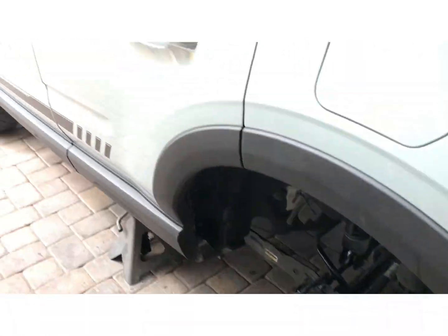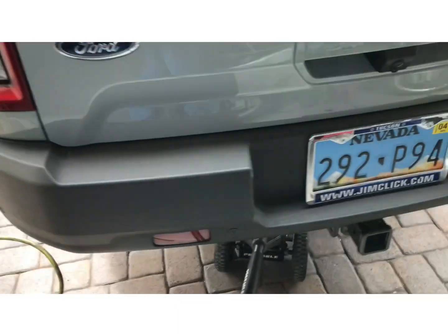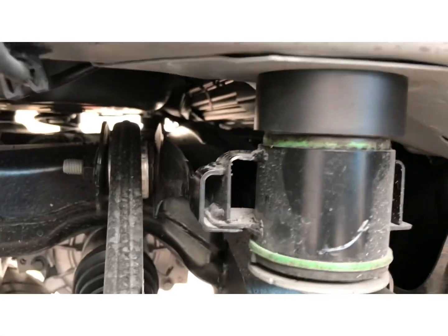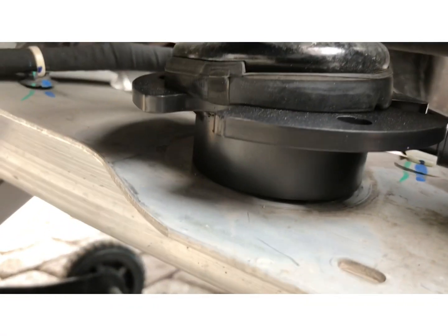I'm gonna go ahead and set it down. I'm gonna take some measurements to see how much you got lifted. There's the passenger side, so it should look like this. Spacer's in, subframe spacer, coil spacer. There's one more spacer I'm gonna do in a minute.